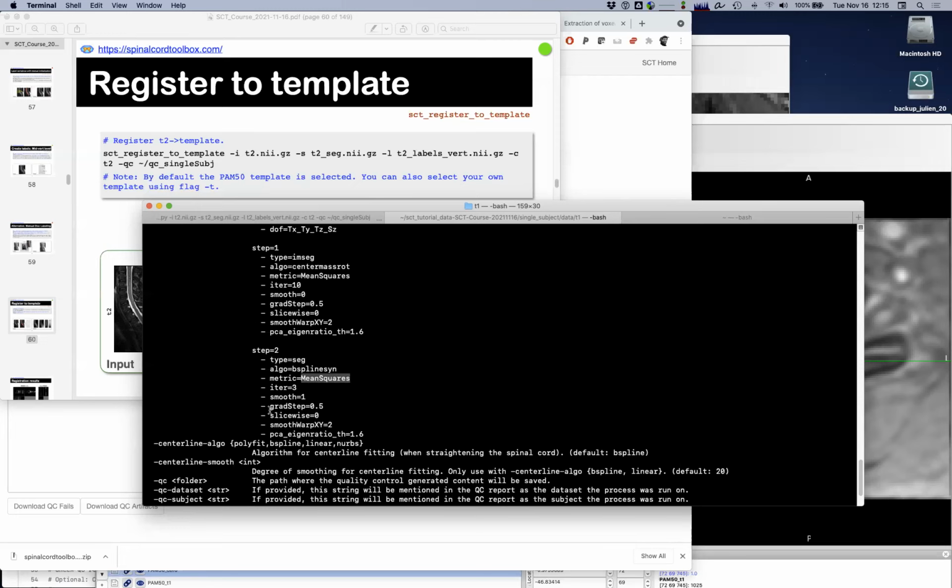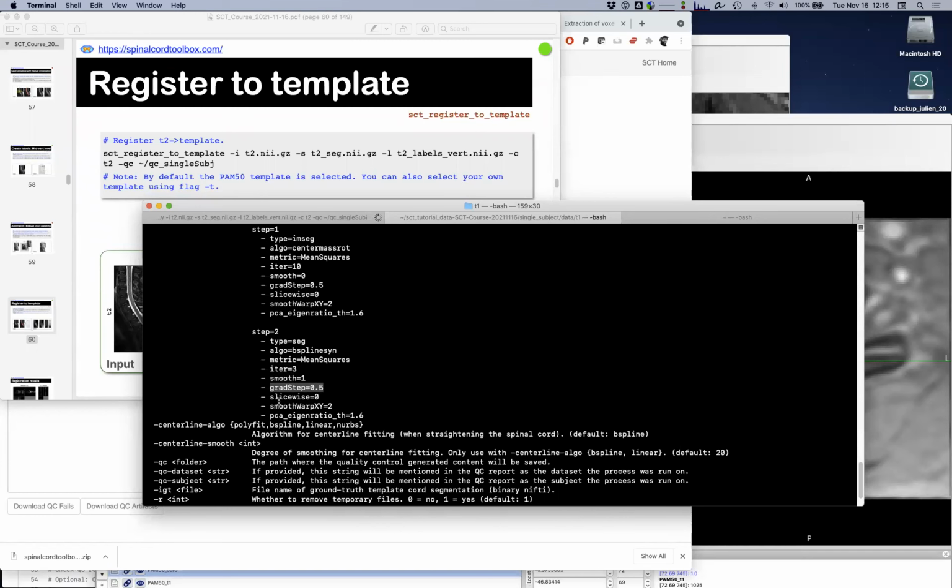Okay. So again, this is getting a bit technical, but for some of you who are interested to look into those details and to play with those parameters, I recommend that you understand what are the main parameters that have an impact on the quality of registration. This is the number of iterations, the smoothness that you want to apply, the velocity of the registration algorithm for each epoch or each step.